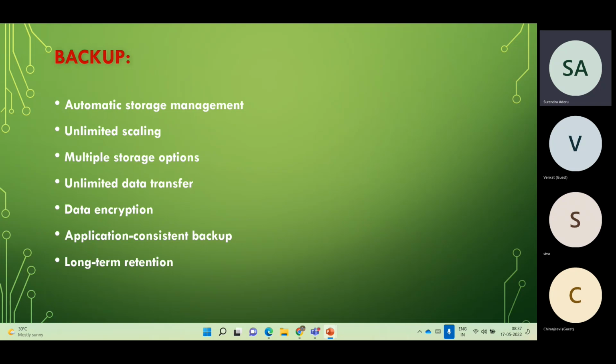So what is the advantage of using Azure-provided backup? You might have seen so many backup solutions out there in the market. Azure has its own backup solution, and we are going to discuss the advantages of using it. Theoretically we'll discuss backup, and in today's session itself we're going to create and enable the backup for one of the virtual machines. Tomorrow we'll see how to restore that virtual machine, and the different kinds of restoration methods we have. All those things we will discuss.